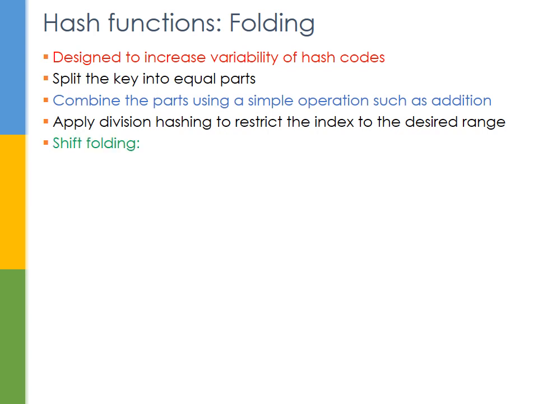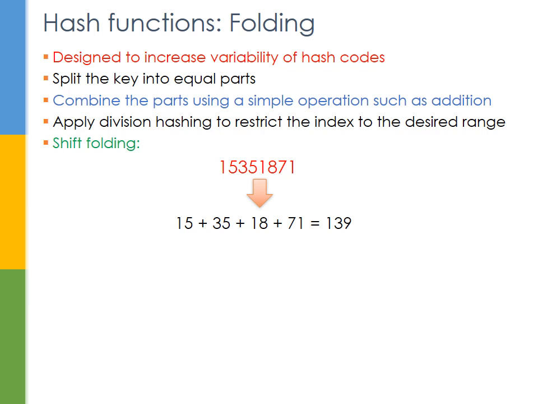So there are a couple of ways of doing folding. Shift folding is very simple. You take your student number or telephone number, whatever numeric key you have, and you split it up into subparts. In this particular example, I split it into subsets of 2 each. I can also split it just halfway, I can have 1,535 plus 1,871. There are multiple ways to split it. It really depends on what magnitudes you are looking for in the end.